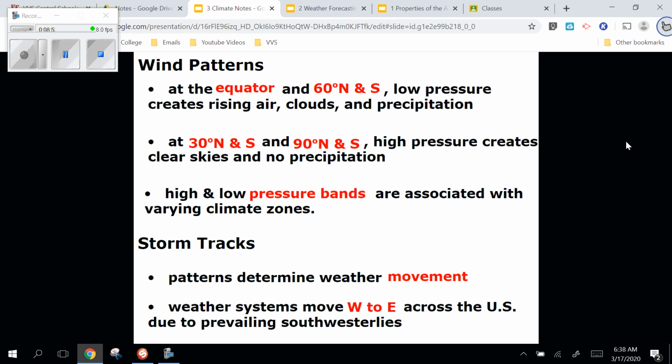You go to 60 north, these are your snow belts. It's up in Canada. We're going to get precipitation there, but it's going to be cold, so you're going to get more snow than rain. And then when you get to the pole, there's very little snow at the pole, so it's technically classified as a desert. They don't get much precipitation there at all.